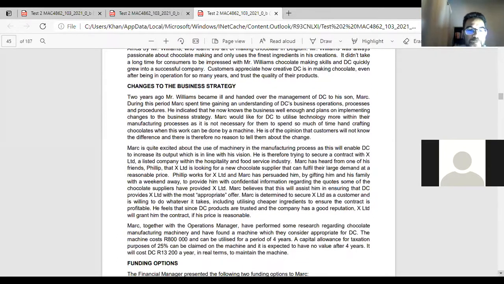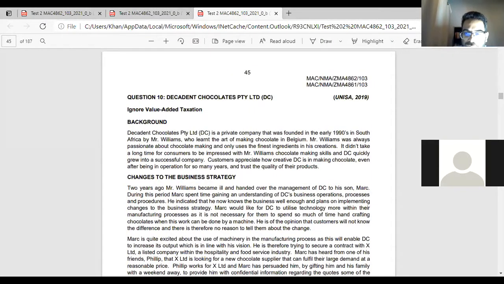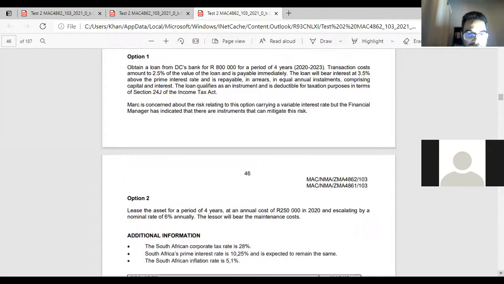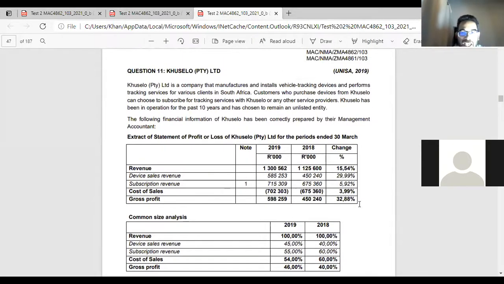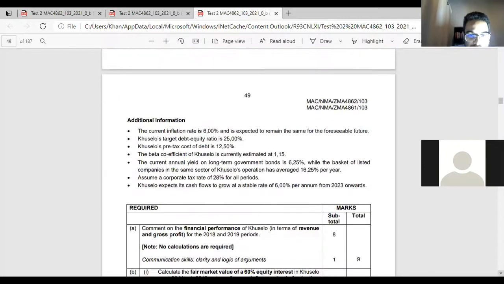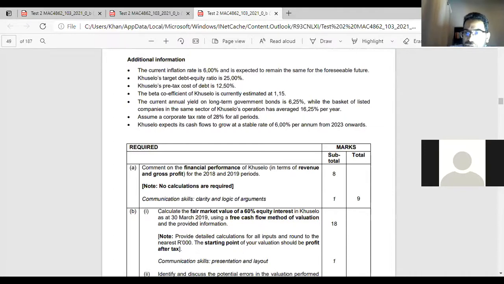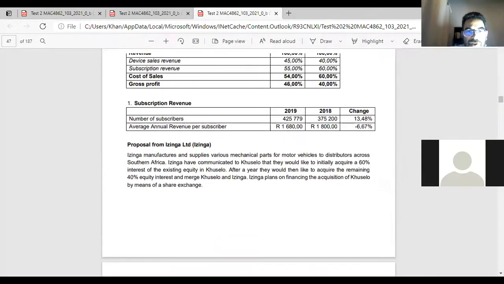Change to business strategy. Yeah, page 47. What is this? Oh, is it the wrong one? Sorry. Thanks, everybody listening, and thanks, Rebecca. Let's start over. Okay, so this is the right one. Let me just check the required. Yeah, it's this one. Yep. Okay. Thank you, Rebecca, for not letting me read all for nothing.